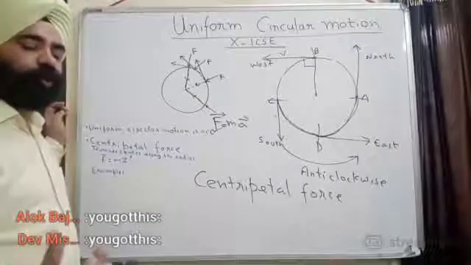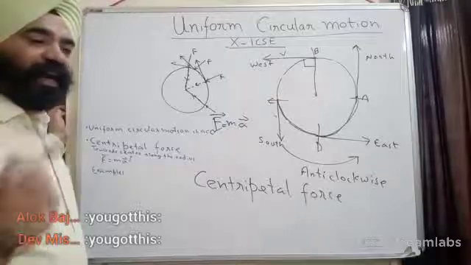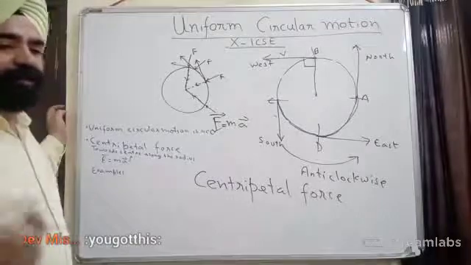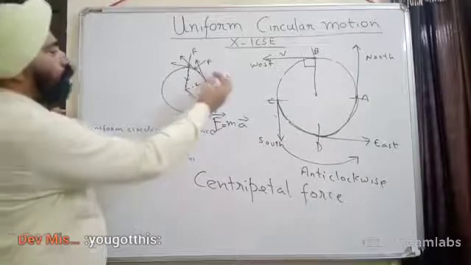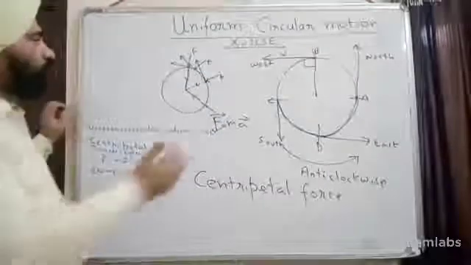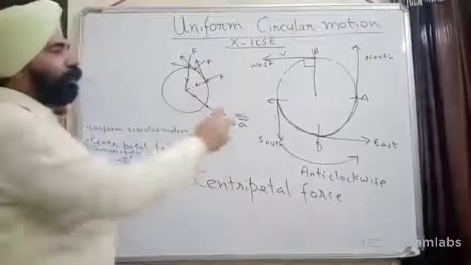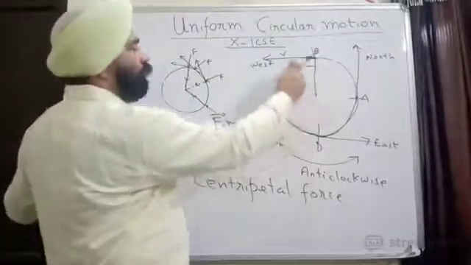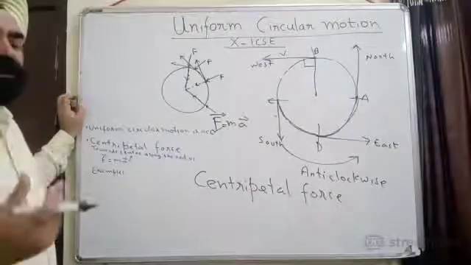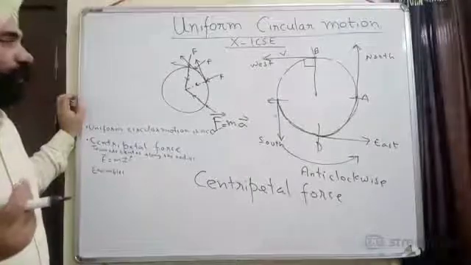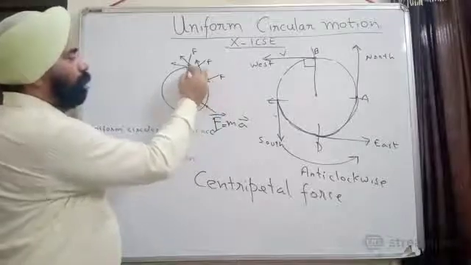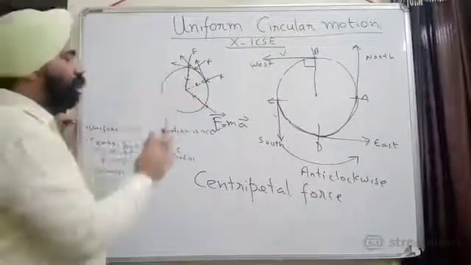What is this force doing? This force is helping change the direction of the velocity. Got it? So, how should this force be acting? We all know that it should be acting perpendicular to it. So, if it is acting perpendicular to it, we already know that at the point of contact, the radius and the tangent to a circle are at 90 degrees to each other. Which means if I extend it, then all of them are acting perpendicular. Got it? All these forces are acting perpendicular.